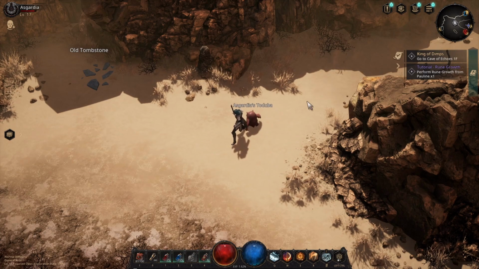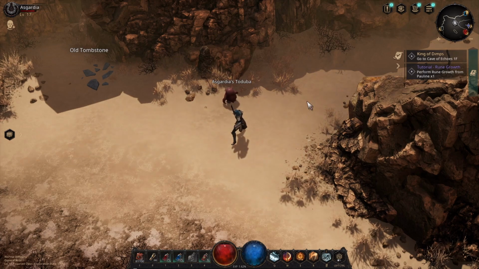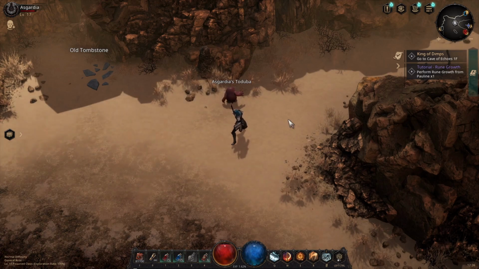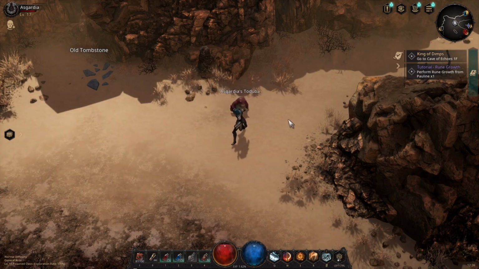Maybe for the release of the game on October 12th we'll get better character creation, because currently I'm playing this game during the Next Fest event demo version of the game. Maybe for the release of the game we'll have character creation with more details, but so far for this demo version of the game, character creation is far from good. It has only basic options.